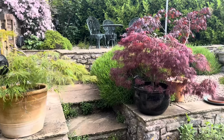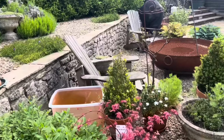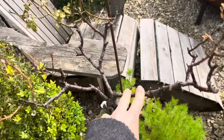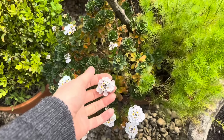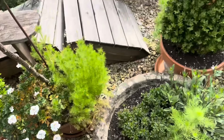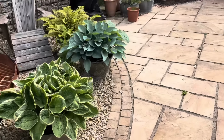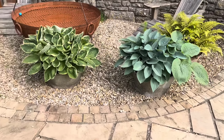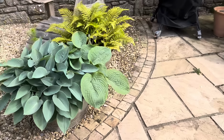I'm going to move these pots back to where they belong or find a new home. I need to cut off this rose, it's died. I'm going to cut him off there because these have all self-seeded. This was a plant from my friend Julie about 5 years ago. A bit of nigella. I'm going to sweep along here and put these zinc pots back there and scrub the zinc pots because they're just dirty.